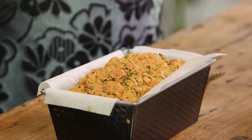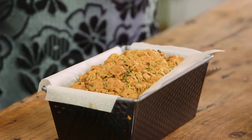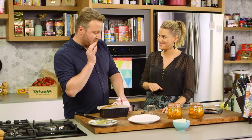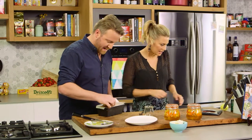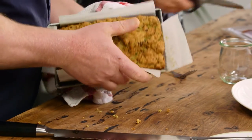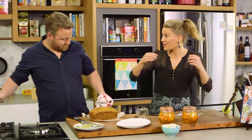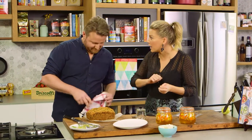Matt, that looks sensational. Crunchy on the top, and we've allowed it to cool too. Cool down a little bit, still a little bit warm. I'm going to slice this. Can you get the prosciutto ready? Can do. And I guess you can serve this, like you said at the beginning, however you like, with a bit of butter, maybe some extra olive oil over the top if you like.